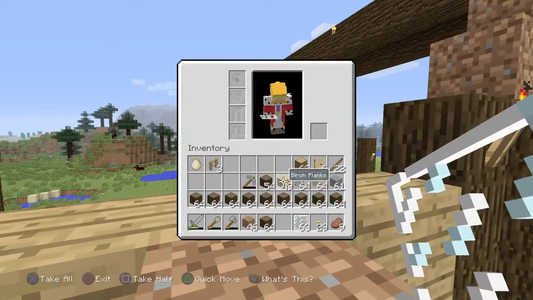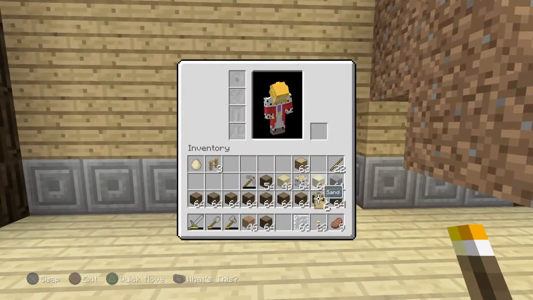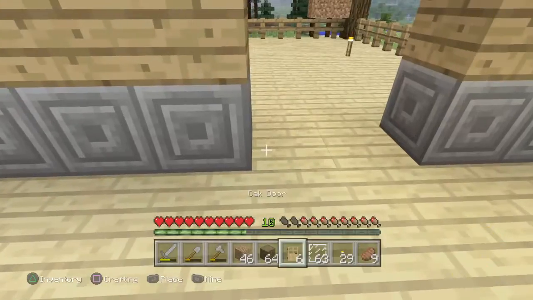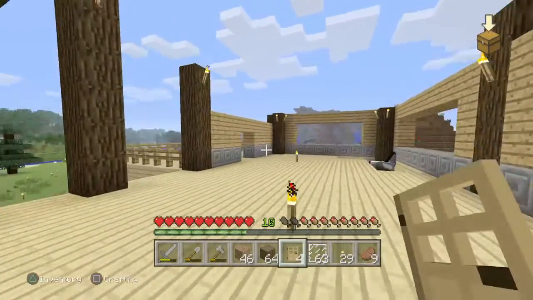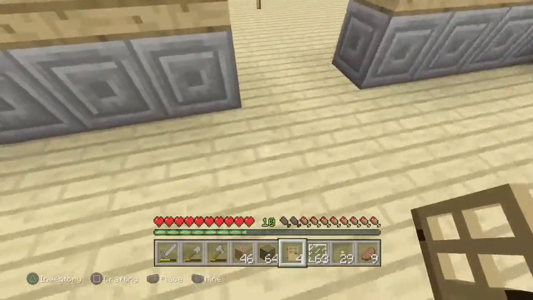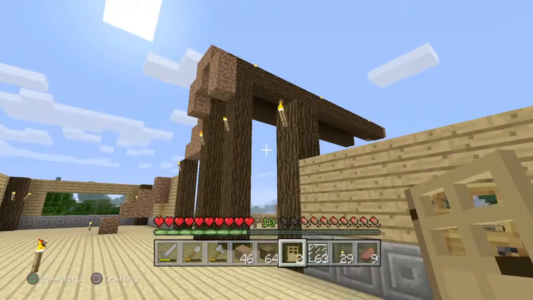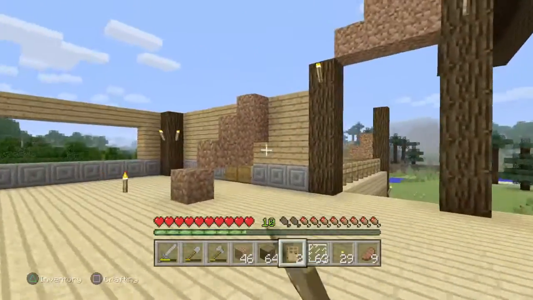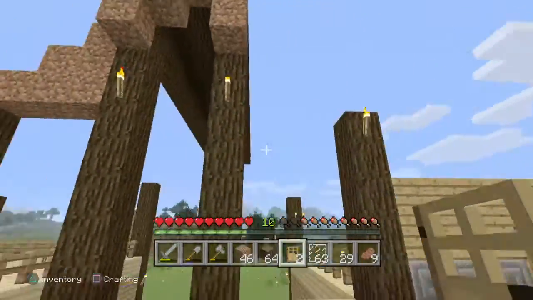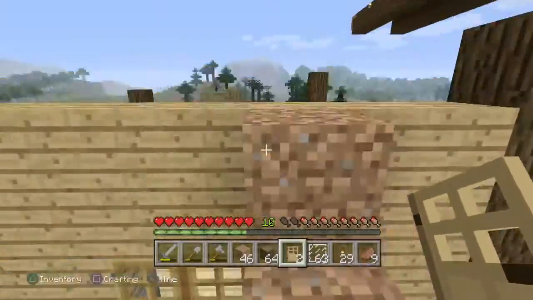So let's put these away, and let's put the doors in. One door here, and one door here. If you guys see that there's such a big gap here and I'm not putting down a wall, it's because I'm gonna put glass here. Once I'm done with the roofing, we're gonna start putting down glasses.